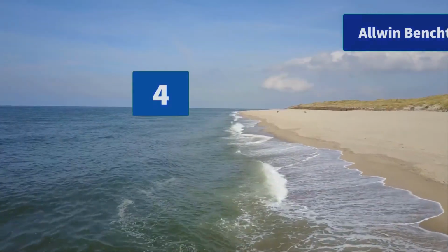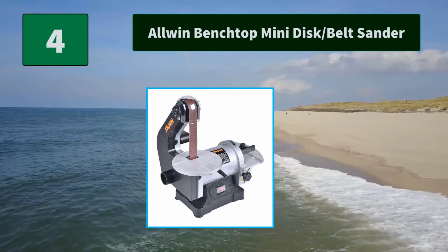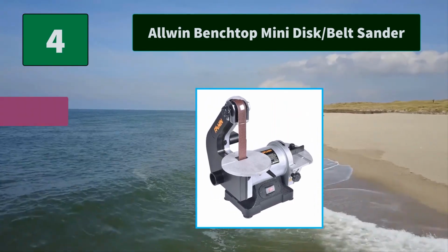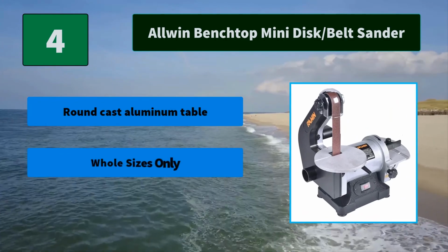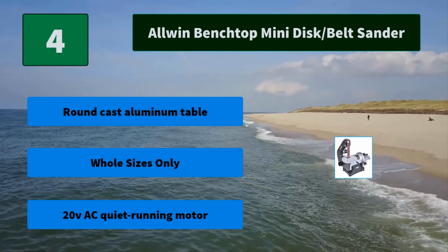Number 4. Allwin Benchtop Mini Disc/Belt Sander. Beautifully designed, with features found in heavy-duty professional woodworking machinery. Used for shaping, smoothing, sharpening and for trimming parts precisely. Main features: round cast aluminum table, heavy-duty metal frame, 20 VAC quiet running motor.